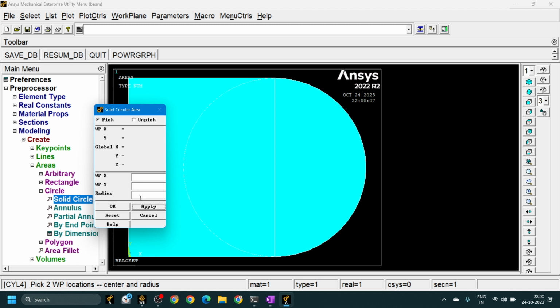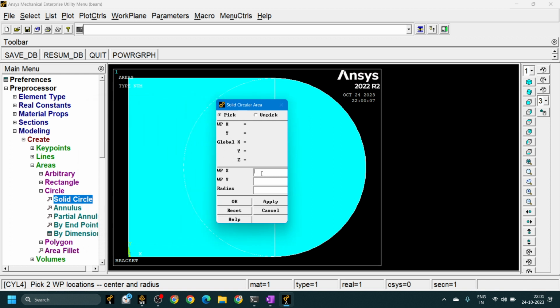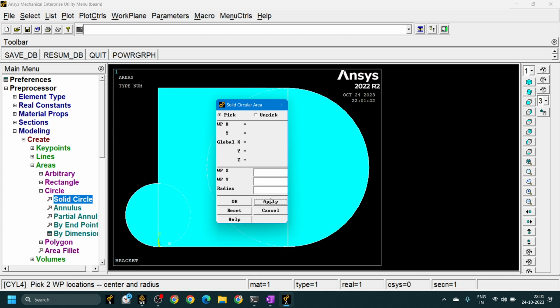Next we will assign two more circles. We'll go to the point 0 comma 20 and we'll make a circle of radius 20. Click on the Apply button. So here we have created a circle. We can see there is a circle having its center at 0 comma 20. This is the coordinate axis, x comma y, this is 0 comma 0, so this is 0 comma 20, and we are giving the radius as 20. So we have created a circle.